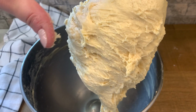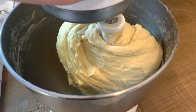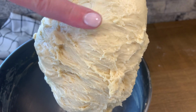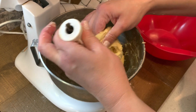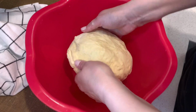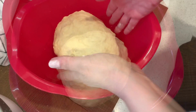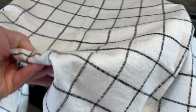So if it's a bit sticky, you can add a tablespoon of flour at a time. Or if you find that it's starting to crumble and it's a little bit too dry, just add in a little bit more of your lukewarm milk. And that will ensure that you get a beautiful, soft, smooth dough that separates nicely from the bowl. Then we're going to place that dough ball into another bowl. We're going to cover it up with the kitchen cloth, and then we're going to allow it to rest and rise for about an hour in a warm place with no draft.